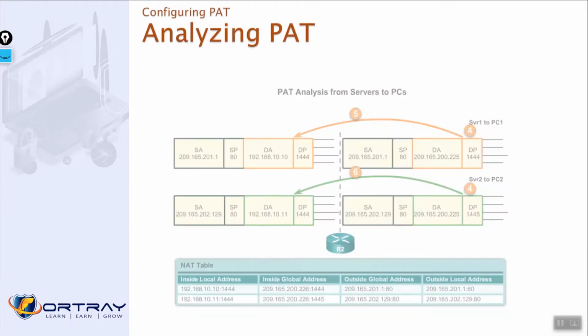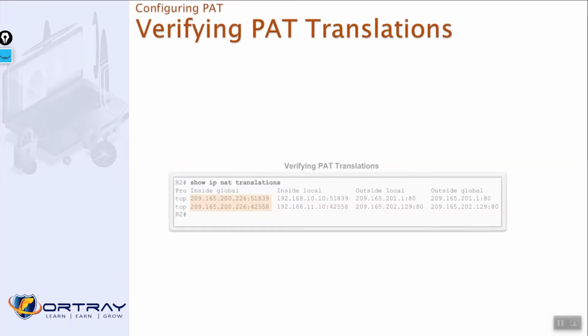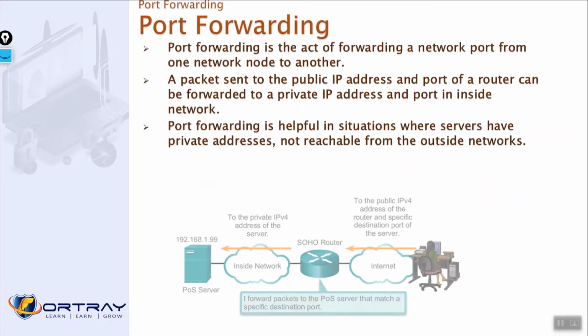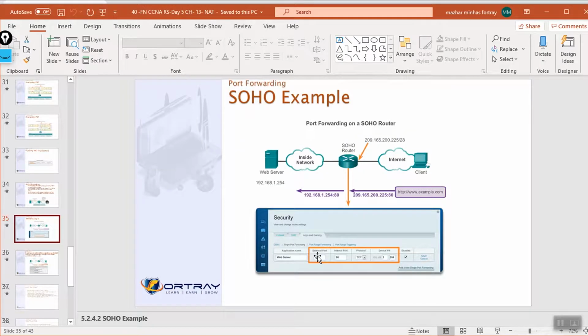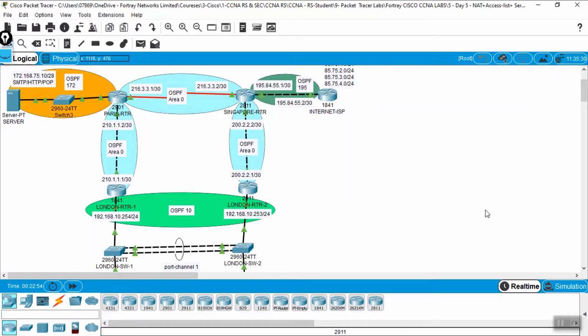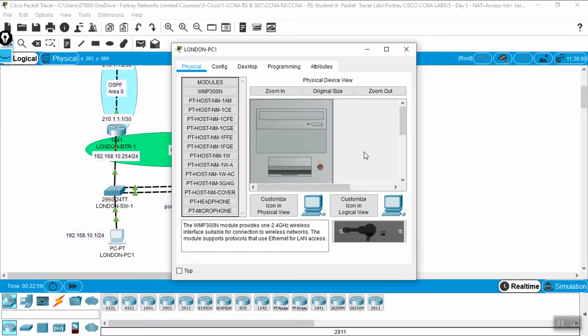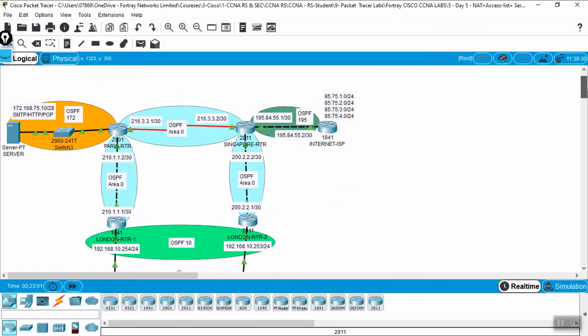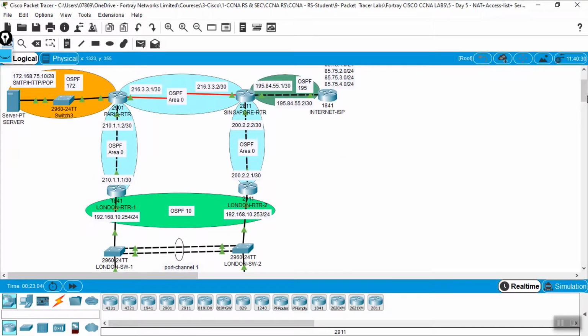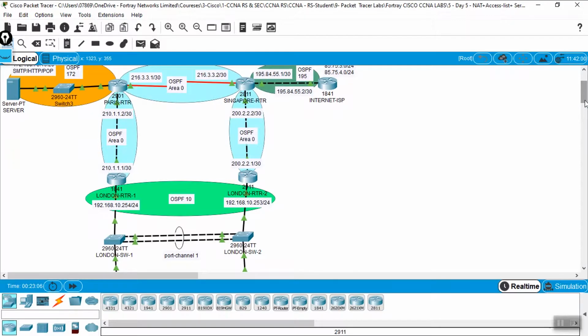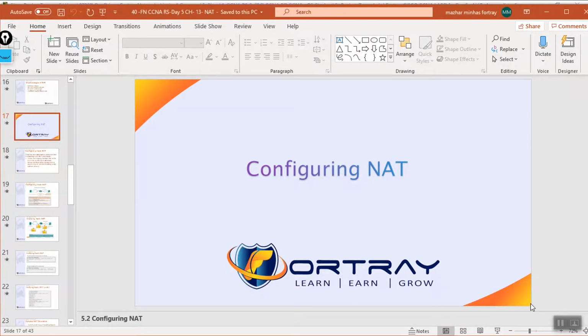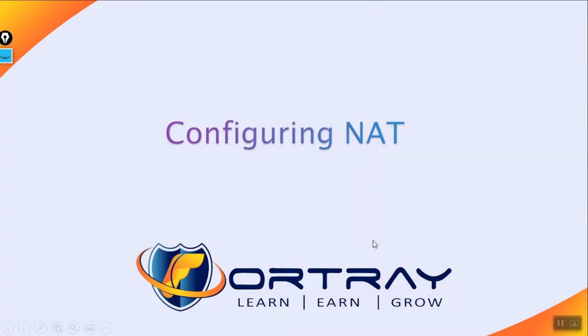Show you in the diagram configuration how we are configuring NAT.